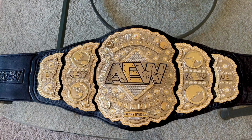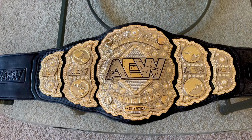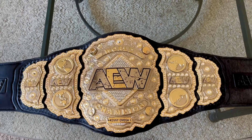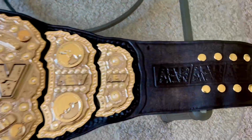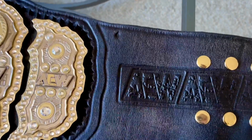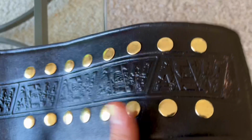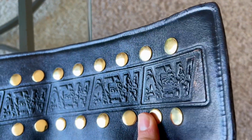Definitely my best replica I have currently. It's a beautiful belt. I'd probably give it a 9 out of 10. The only thing that keeps it from the 10 out of 10 is that leather. You know, that little dent, which is whatever, and the cracking. It's been a day, it shouldn't be cracking like that.